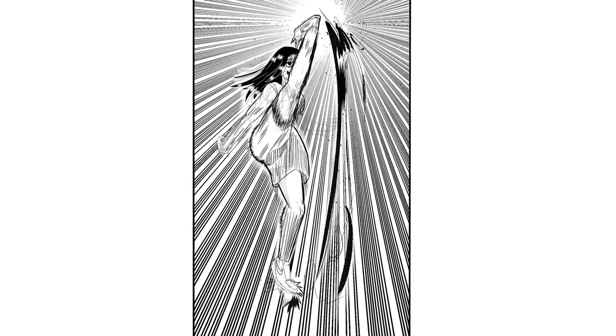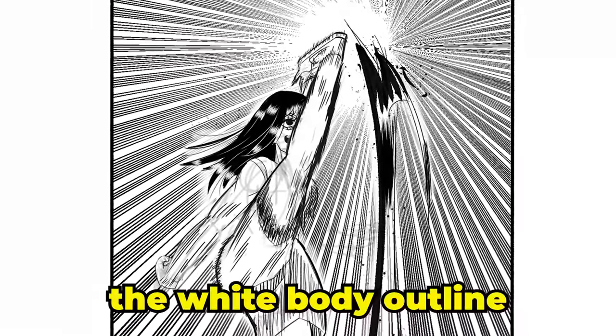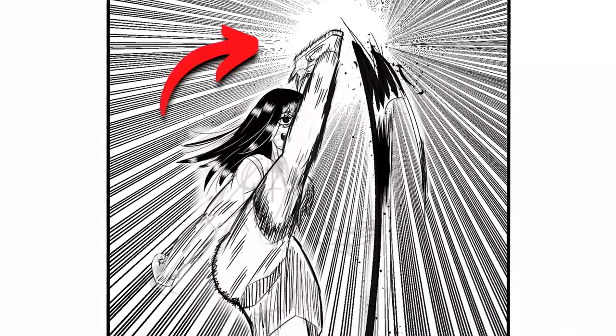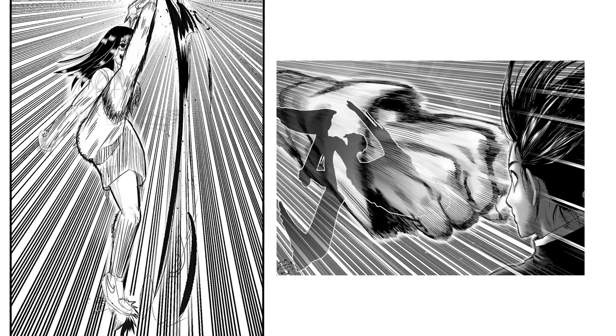It looks so good — I should have just sabotaged myself. What did I add? I added some white glow, which isn't really a glow effect — it's mainly so that she stands out from the background. This light is very important because it gives the viewer somewhere to look. I was trying to get One Punch Man's focus lines because I just really like the way they look — I think they're the perfect amount of thickness.